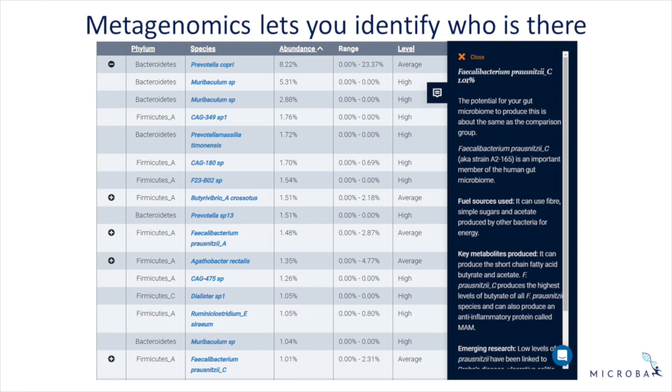So recapping on that, metagenomics lets you identify who is there with a high degree of precision. You're able to look at the identity of all the species in the sample. And doing so really lets you know what's in that person's gut microbiome. And the level of detail really hasn't been around before, so it's a lot of information to take in. But within the tool that Microba provides is the chance to actually look at each of those species descriptions and learn more about them in the patient report.